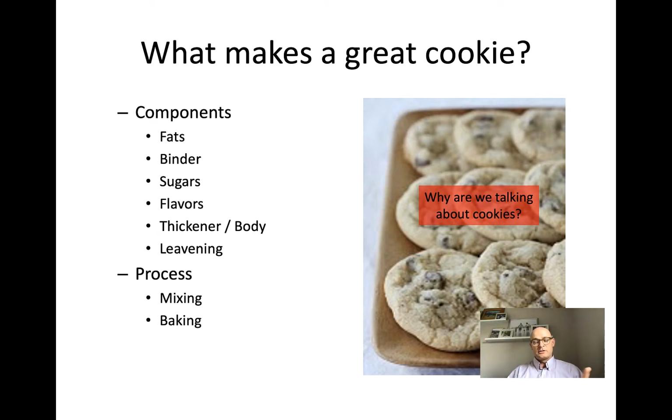The process can also be done different ways. We can bake it for a certain period of time. We can boil it. Oh gosh, I don't even know how else you would cook cookies. If you mix it for a certain period of time, it might make it fluffier. Maybe you have to separate the whites from the yolks in the eggs and fluff up the whites first.